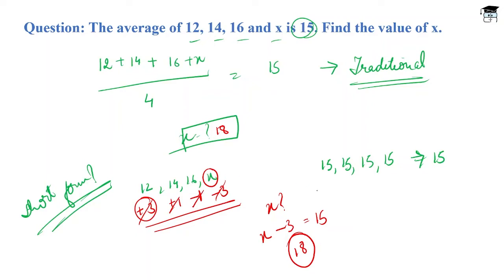Let me just explain once more. All right, we had numbers 12, 14, 16 and x. I have to make it 15. So I'll add 3 here, 1 here, subtract 1, and I have to do something here. And to neutralize the equation, as plus 1 and minus 1 get cancelled, so for plus 3 I need minus 3 here. So x is something from which when I minus 3 I'll get 15, because the average given in the question is 15. So the value of x is 18.